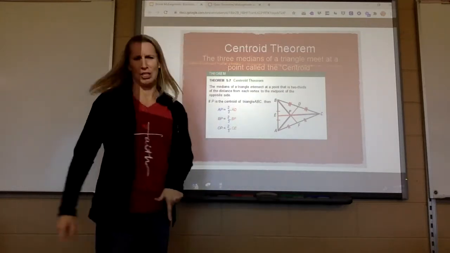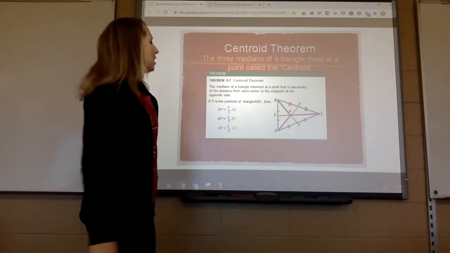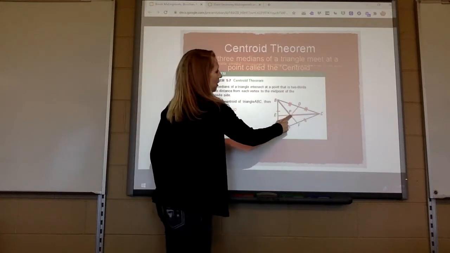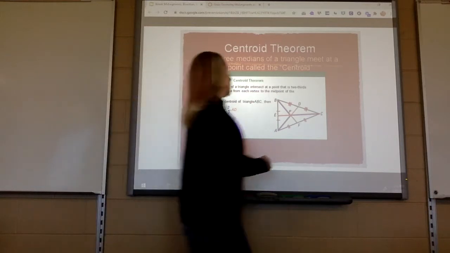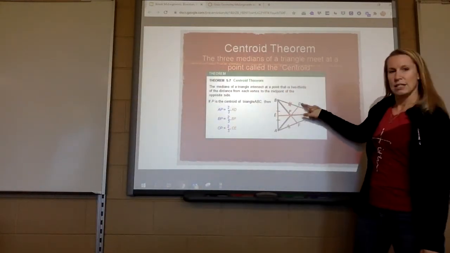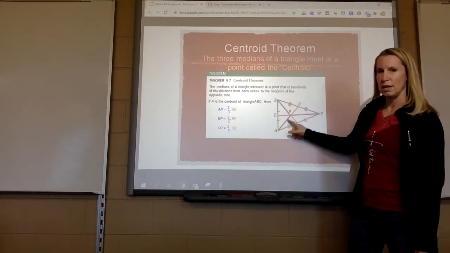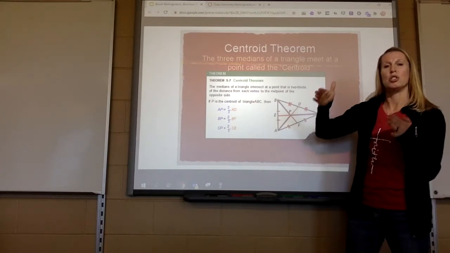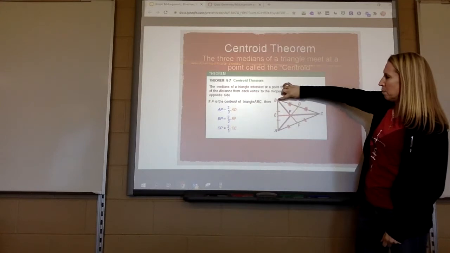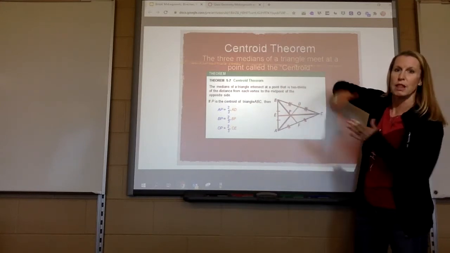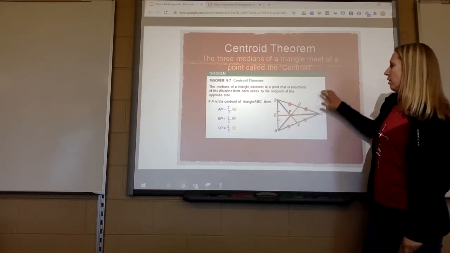Now, you've got some fractions. Nobody likes fractions, but I'm going to show you how to do it. These are my favorite. So this is the centroid. This says right here that AP is 2/3 of AD. So if I look at AD, this whole thing, can you tell that PD is a little bit shorter than AP? So AP is a little bit longer. It's 2/3 the length of the whole thing. Same with this BF. BP is 2/3 the length of the whole thing. And then CP is 2/3 the length of the whole thing.